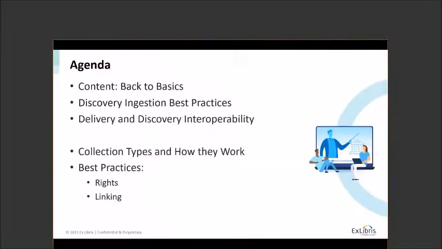In the session today, I think we will try to take advantage to take a step back and not talk about all the functionalities and all the specific troubleshooting in CDI.